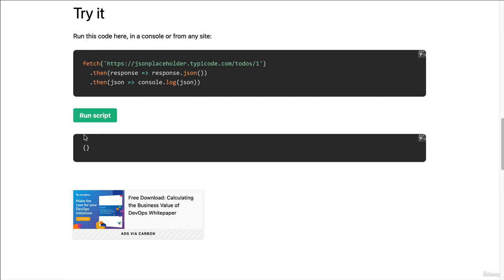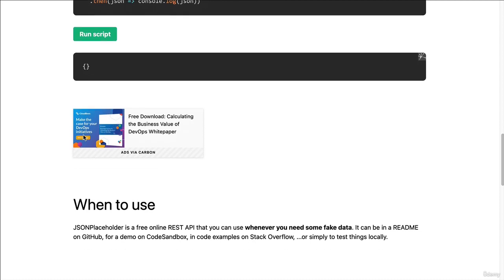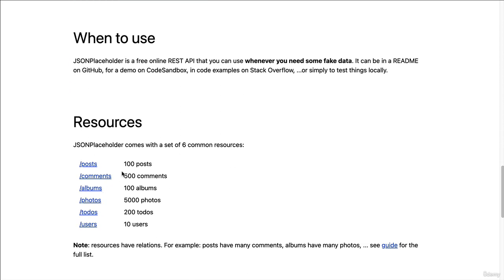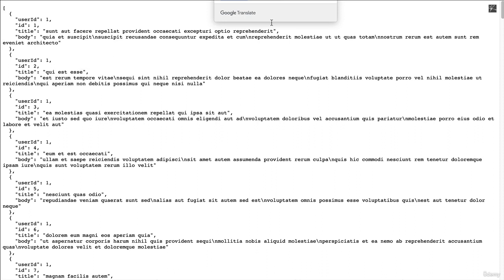Also, if we scroll down a little bit more here, we can take a look at the sample data that is provided. Whenever you're retrieving data from a site you're not familiar with, it is important to know how the data is provided so that you can work with it. Now, we're going to be working with posts in this example. So if I click on this, it shows me some sample data.